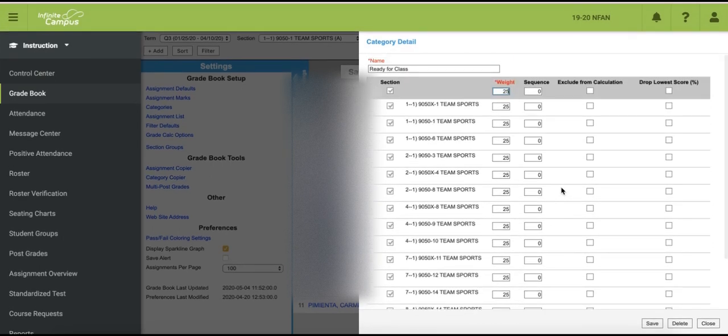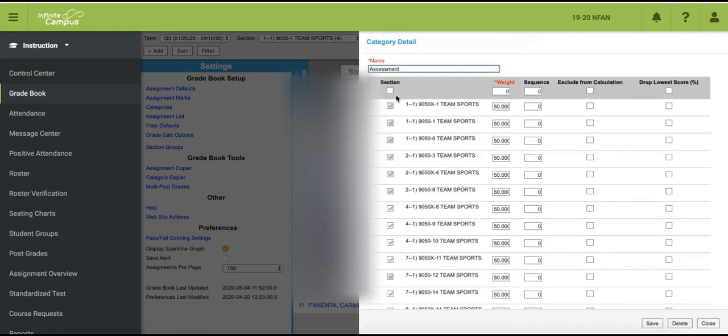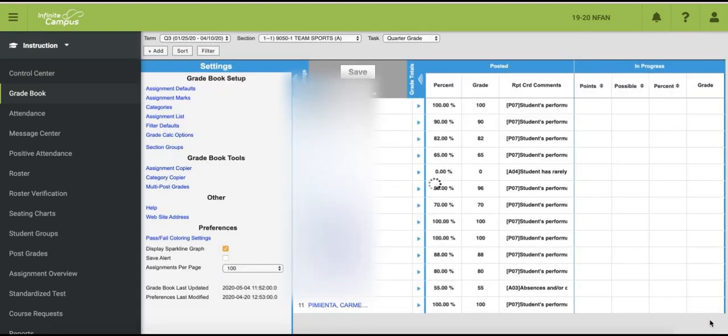If you have different categories for different classes, that is perfectly fine. You would just continue to add the classes as we did prior and continue to hit Save. Make sure, though, for each class that the weight totals 100 for all of your categories combined. So now I have my 3 categories. As you can see, the first one was 50% of their grade, and the next 2 were 25%. So I'm going to hit Close. That's how to add weighted categories.